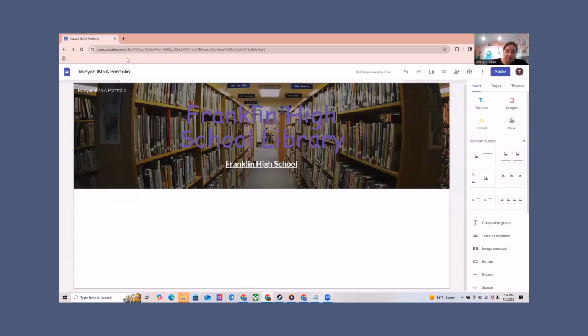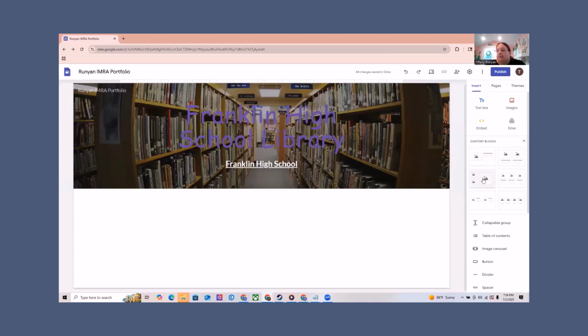So now that we have the start of our website made, the next thing you can do is go over to the left-hand side of the page, and you're going to see these things called content blocks. What they are is that you can create pieces of this first web page using these content blocks. Where you see the rectangle with what looks like a mountain and a sun in it that are black in color, those would be a picture. And the lines that you see would be writing. The very dark line would be like a title.